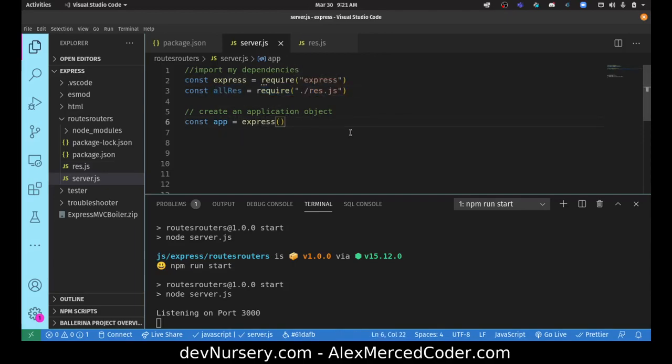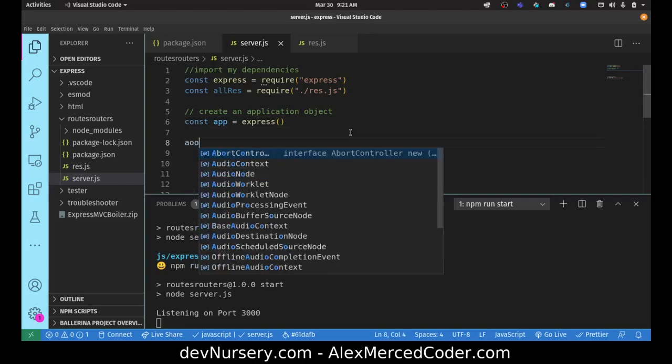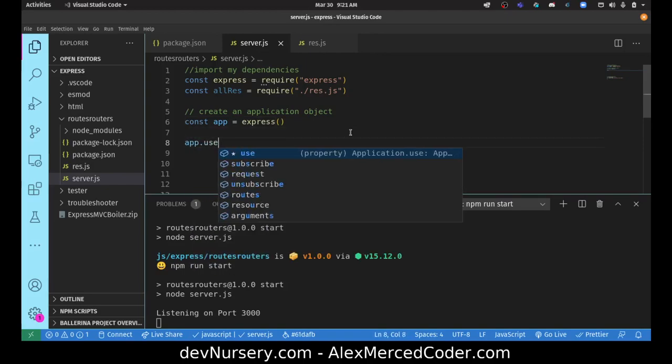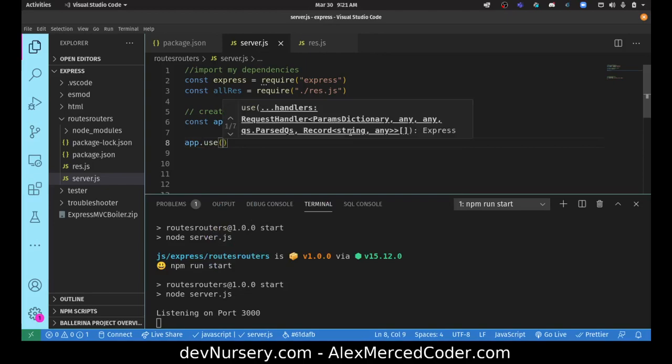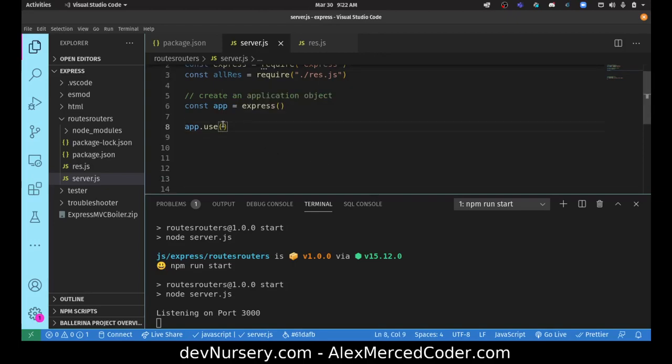Great. Now here's the thing. At the end of the day, everything in Express is middleware. At the end of the day, I could just do this. I could just say app.use. Now app.use, essentially everything that's like app.use, app.get, what you're really doing is you're just registering different types of middleware. And all that's happening is that Express is going to run the request through the middleware that you've registered, that you've linked to your application, in the order that you've linked it. Okay? So I could just say app.use and just say allRes.